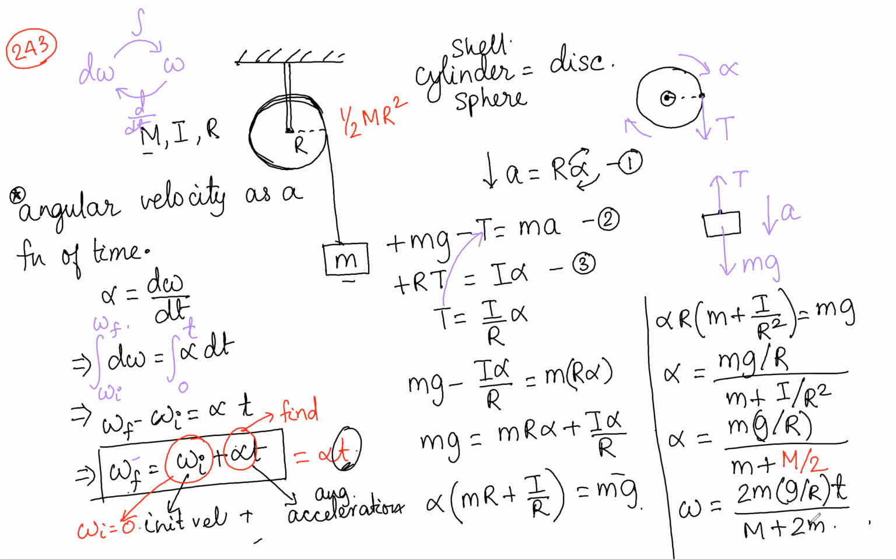First of all, when I solved it at that point of time, I cancelled out the m to show you that sometimes you can cancel out the m. But in this case, the mass of the cylinder and the mass of the disk are different masses. Their values are not the same. So you cannot just go ahead and cancel it out like that. The values will be different. So this is the answer you get, which is equal to 2m into g by r into t divided by m plus 2. ठीक है, समझ में आए? तुम इसको चाहो तो और भी simplify कर सकते हो, that's up to you. That's 243. Now question number 244, the question right next to this one.